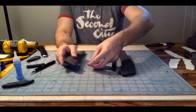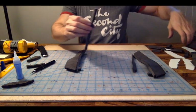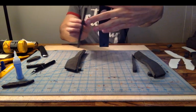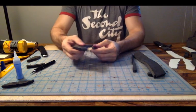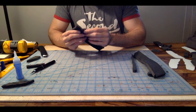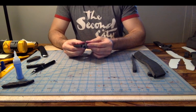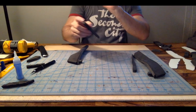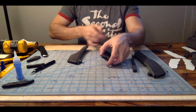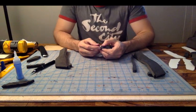All right. So take a piece that looks like this. The curve is where that little wheel piece is going to fit into right there. They're going to come together. Okay. So that side there. And all the way down. Actually, you know what? We're going to attach it, take it back. We're going to attach it to this piece here first. Now that I'm thinking about it. And actually, oh, I have this done.